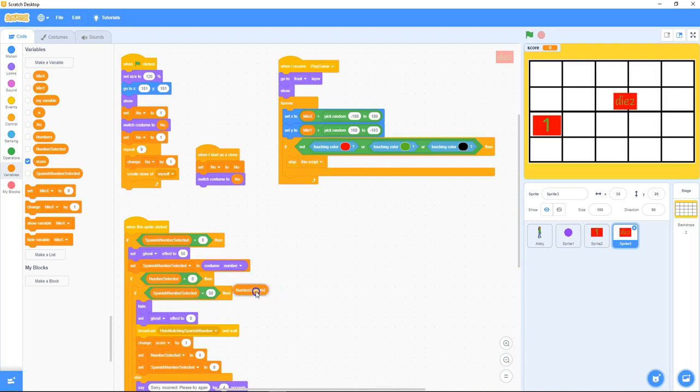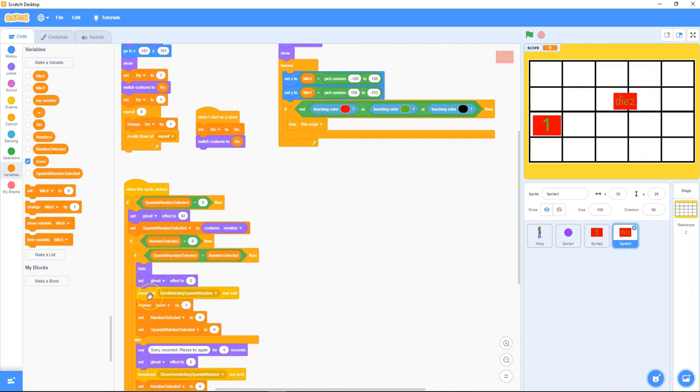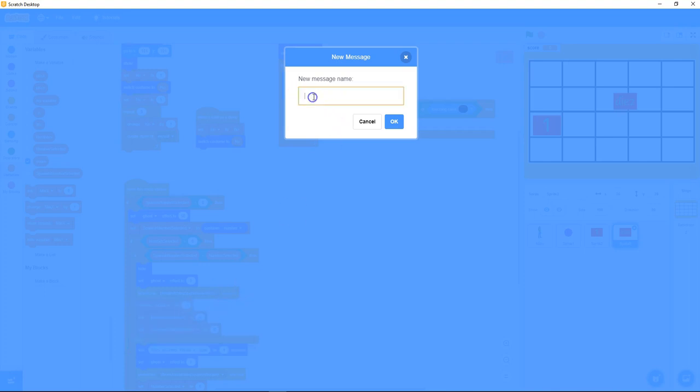If the Spanish number selected equals the number, then hide. Under here, under broadcast, we want broadcast hide matching number. So it's a new message, hide matching number.